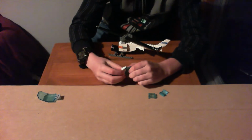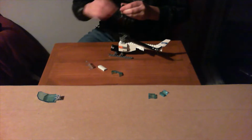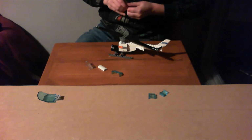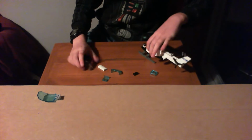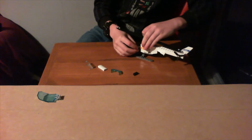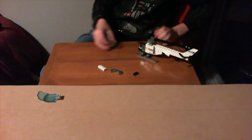So what you want is one of these, one of these, one of these, and then you will want two black pieces stacked on top of each other. And then two of these. What you want to do, you're going to get these two window pieces and put them there. So it looks like that. So this one comes up, the same concept as that.